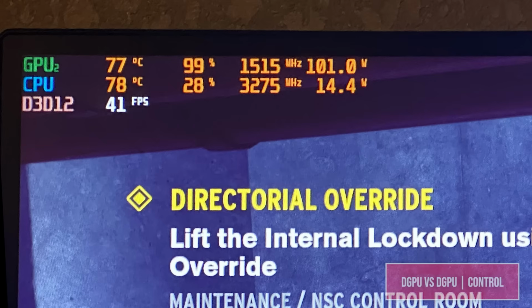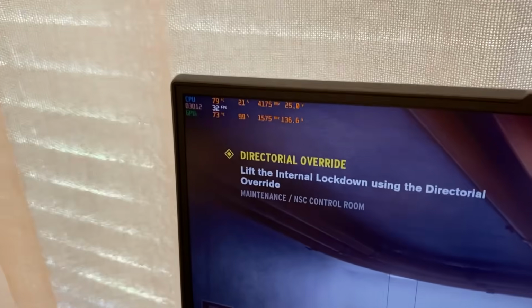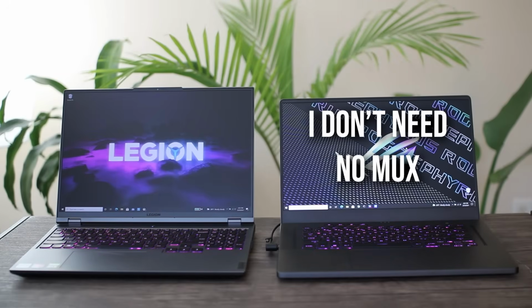Let's move over to that other spot where the Legion 5 Pro was getting 40 FPS. Now the G15 is getting 41 FPS right here, so you're actually still about the same. Basically just perfectly matched on both of these laptops. And what's funny is the Legion 5 Pro is actually running hotter on the CPU during this. So yeah, there you have it for Control. This is where the G15, even with a lack of a mux switch, still performs just as good as the Legion 5 Pro even with the mux switch.